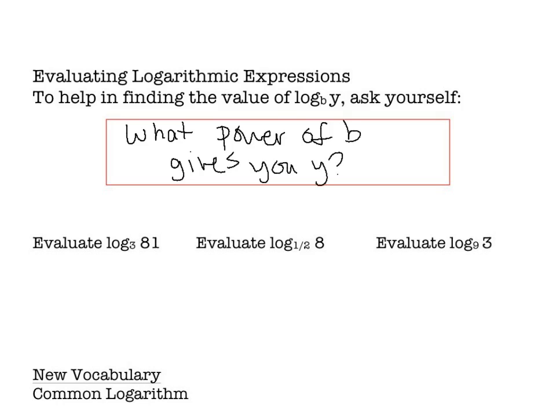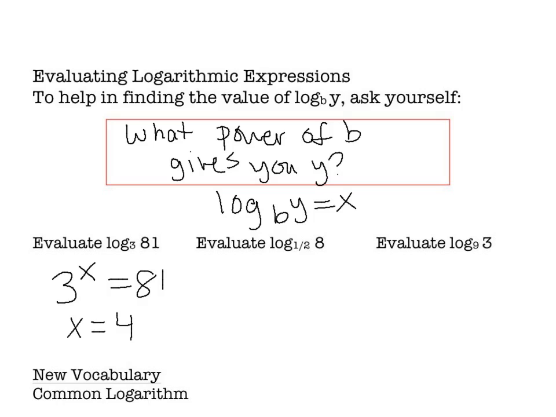And again, I'm just going to write out that generic function of log base b of y is equal to x, because that helps me in my setup. So for example, if I was evaluating log base 3 of 81, how I could rewrite that would be to say 3 to the x power is 81. And so in this question, what power of b gives you y? We're saying what power of 3 gives us 81? And 3 to the 4th power is 81, so x is equal to 4.